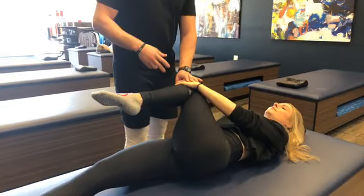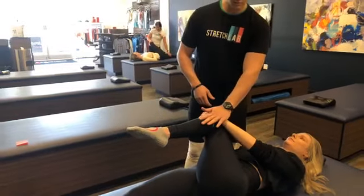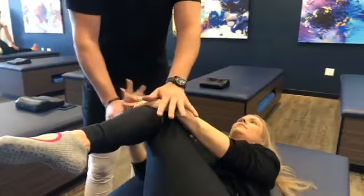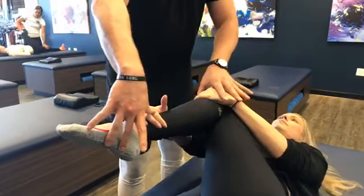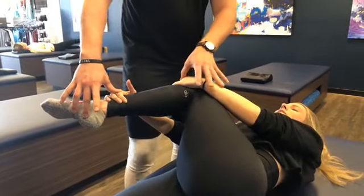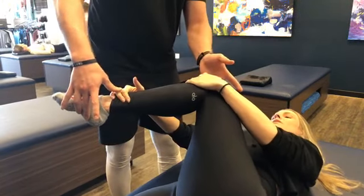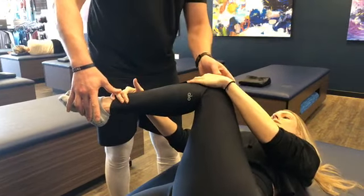Now, to get that dreaded piriformis, you still want to hug that knee with that same leg, same arm. We're going to drop this opposite arm, kind of curl around that ankle, give that ankle a little bit of a twist, and drop that leg just a little bit, cross a little bit farther over. Now, to still increase this, still pull on that ankle to get more of a 90-degree turn in that leg here, and that'll kind of intensify the stretch.